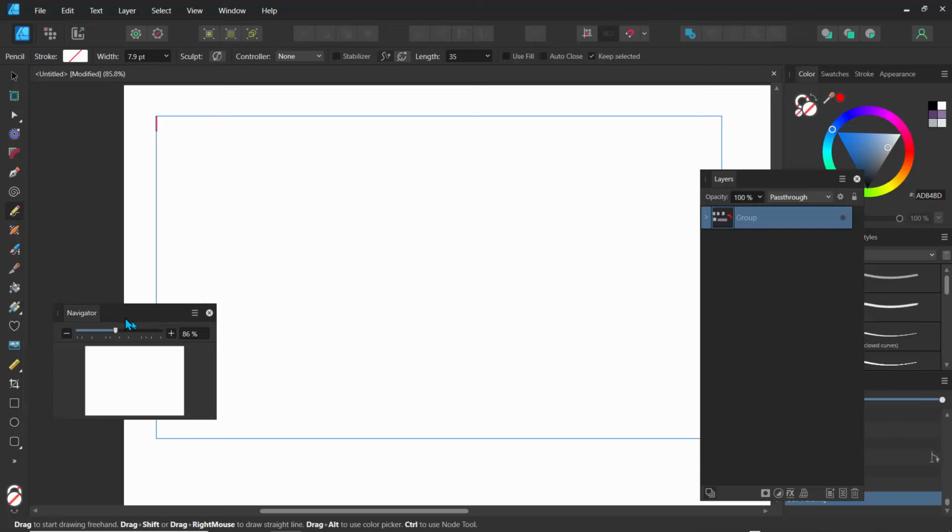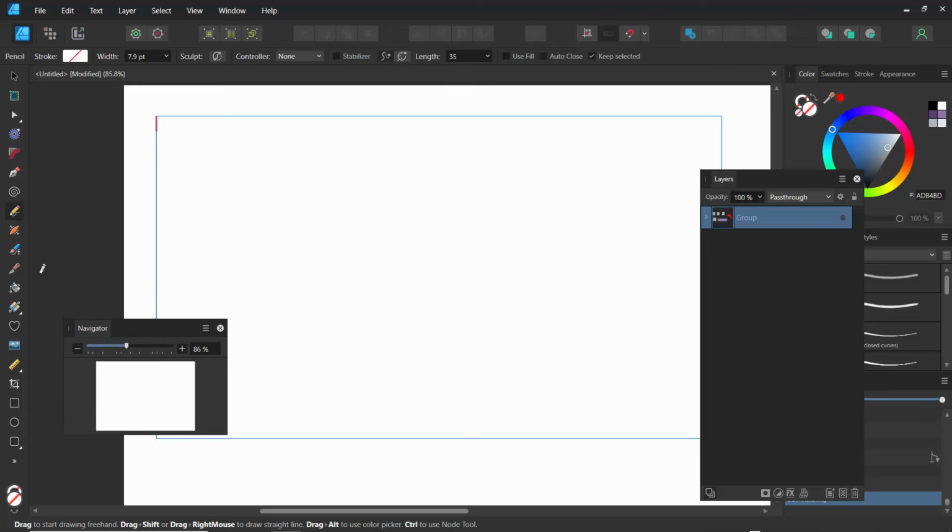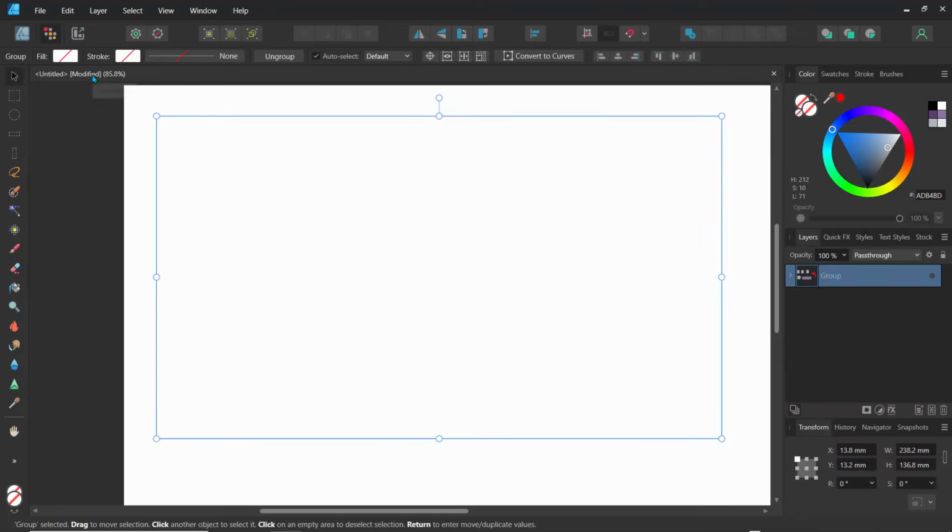Now notice what happens to this set of tools. If I click this icon that looks like a set of squares with colors, we're now in the pixel persona. If you're coming from a tool like GIMP or Krita or Photoshop or basically any pixel art software, you're now in the pixel persona.